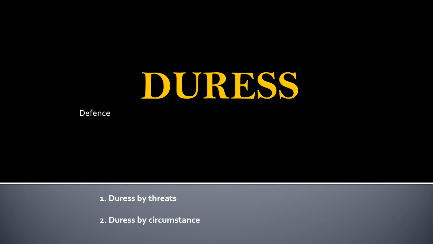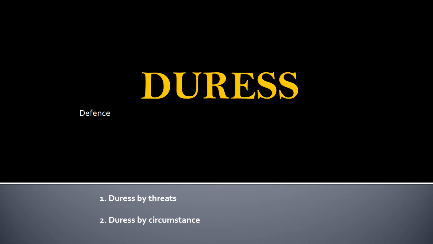Everybody, in this tutorial we're going to be looking at the last of our general defences, and these are duress and necessity. So first of all I'm going to take you through duress, and we can break duress down into two types, duress by threats and duress by circumstances. So I'll take you through the requirements for this defence, and then I will take you through necessity.